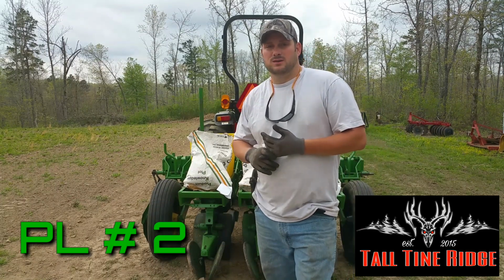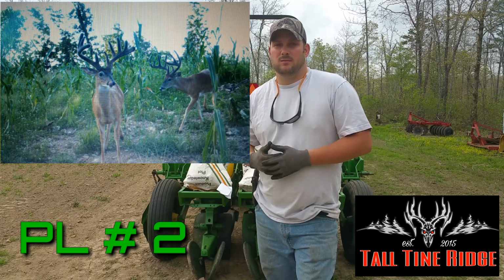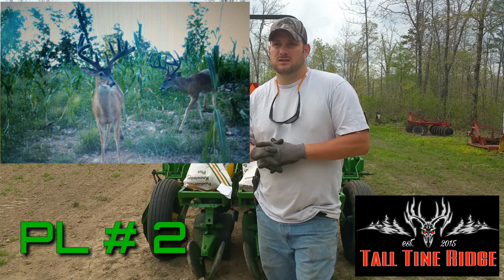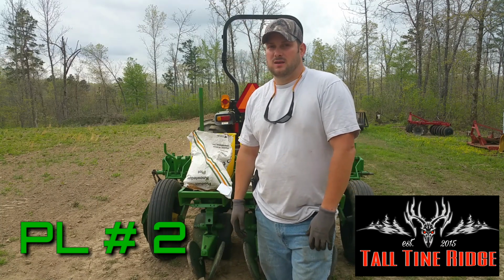Last year we spread some corn, disced it in up on 5, and it seemed like all of it came up, and it actually made ears. So that was a plus for last year. This year we do have a planter, so we're going to be running it, and we're going to get started.